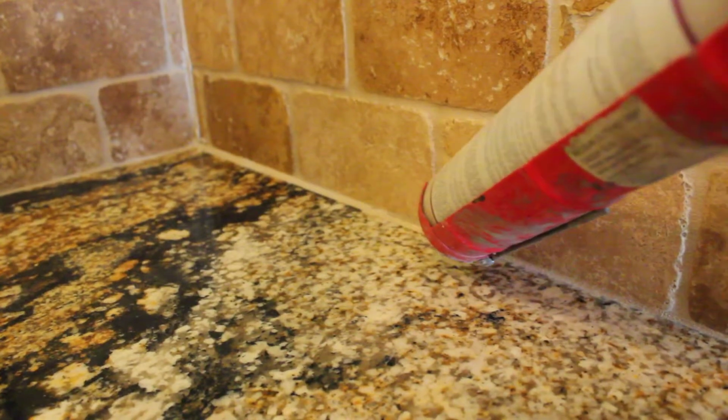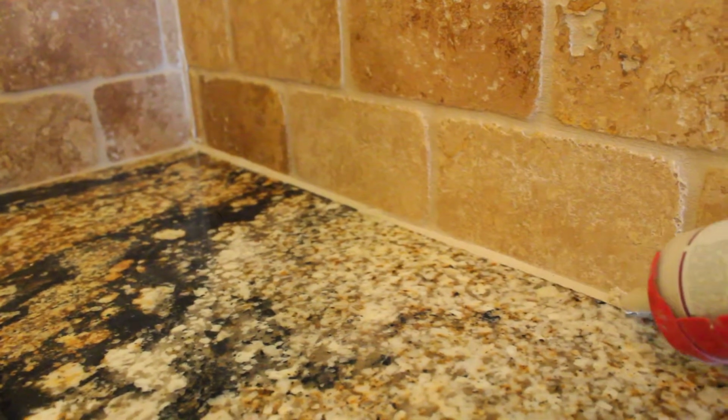When applying the caulk, make sure the corners are clean and dry. That way you get the best adhesion possible. Your beads don't have to be the prettiest things, but you do want to make sure you get a good layer of caulk in the corners.